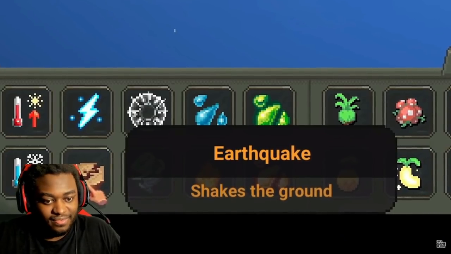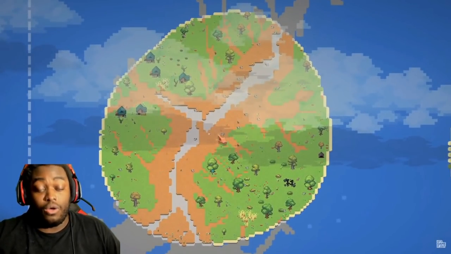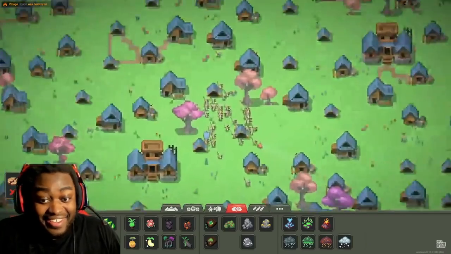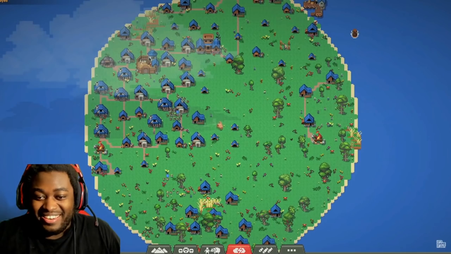This time we're going with earthquakes. Let's see what this even looks like first. Well, time to rock some world. Oh, bummer. Their army is right in the middle. Oh no. Well, fair is fair. It's gonna hurt. Sorry, guys. And bye.